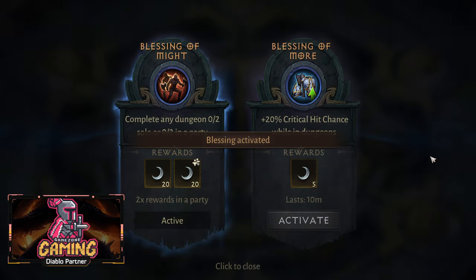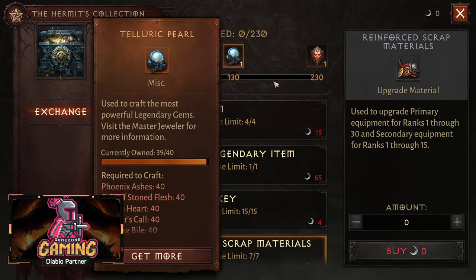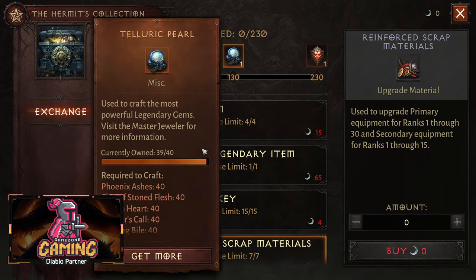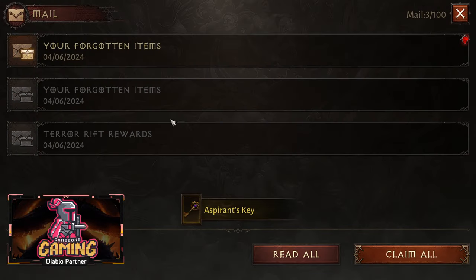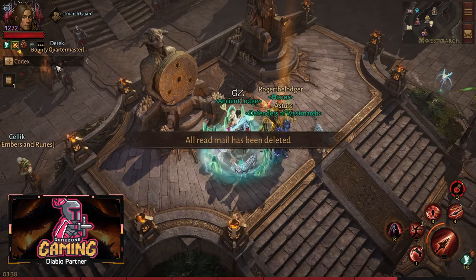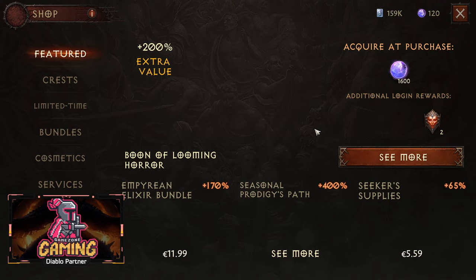The Hunger Moon is here as well, so make sure that you actually complete that, because the Lyric Pearl is a really good way to craft yourself a 5-star gem. I know it's a slow process, but I do actually buy the pack, which I am going to show you guys. Here, okay, that's nice. All right, so the purchases that I am going to make, I'll just show you guys.